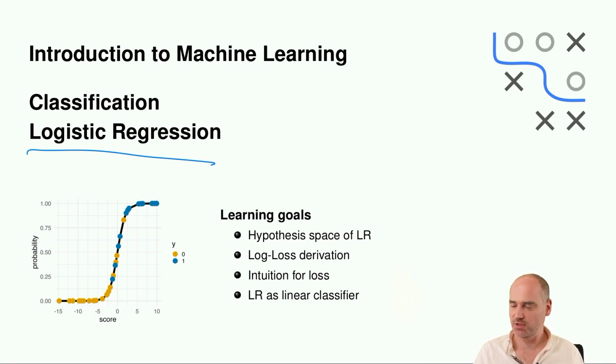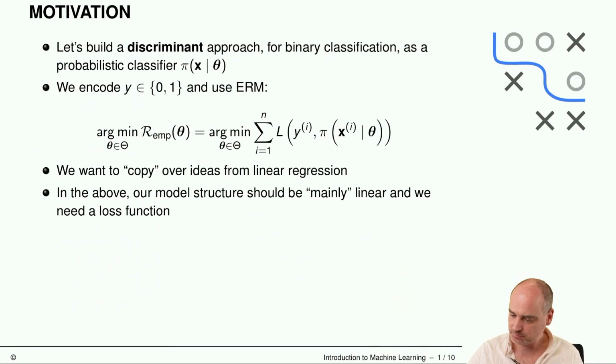which is a general and important loss function that's used in many other model classes as well. We'll talk a little bit about its intuition, why the formula looks like it does. We'll algebraically derive it from a maximum likelihood principle, but also discuss its properties. We'll also show that logistic regression is indeed a linear classifier, based on the concept that we've discussed in the session before. This is going to be fairly simple, and I'll wrap up with a couple of high-level comments on how the logistic regression model is usually optimized. Okay, so let's start.